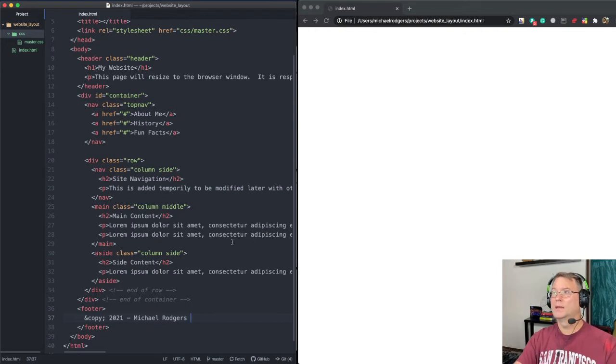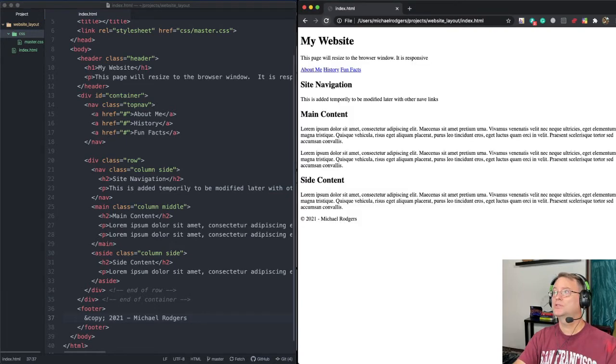Okay. So we have a very basic layout of our site right now. I already have it opened over here in this other window. If I save it and refresh, you see just a very basic flow of content. Not a lot as far as layout, right? Now we're going to jump into the CSS. The CSS portion of this is going to break this out into the style that we want.